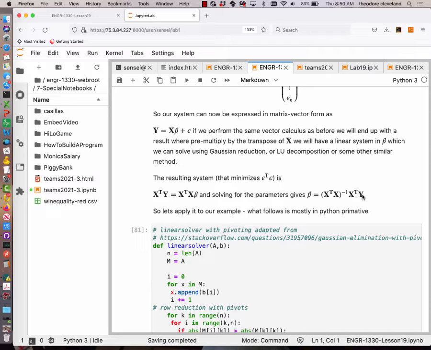Transposing a matrix is easy enough to do. We just interchange the rows and the columns. Or if we're doing it in NumPy, there's actually a transpose function, which, lo and behold, interchanges the rows and columns. And even though we wrote the solution here involving an inversion, you wouldn't normally invert the matrix. That would be an act of dumbness.